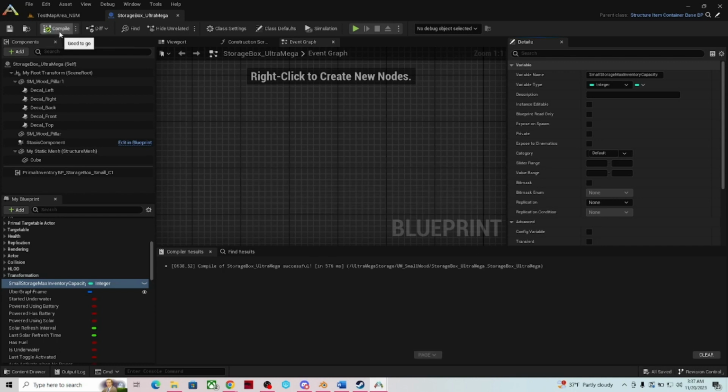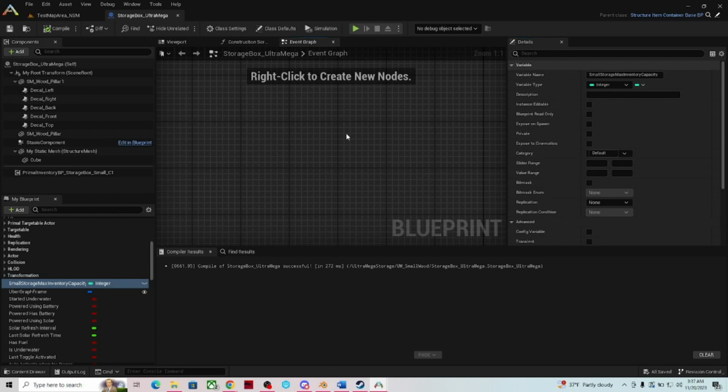Now, just a quick tip and trick: whenever I set up a new project in Unreal Engine, I go to the three dots right next to compile, go to save on compile, and click on success only. If you watch other tutorial videos, you might hear them say compile and save. There's nothing wrong with that. I just don't like the extra click, so I click compile once, and it also saves for me.